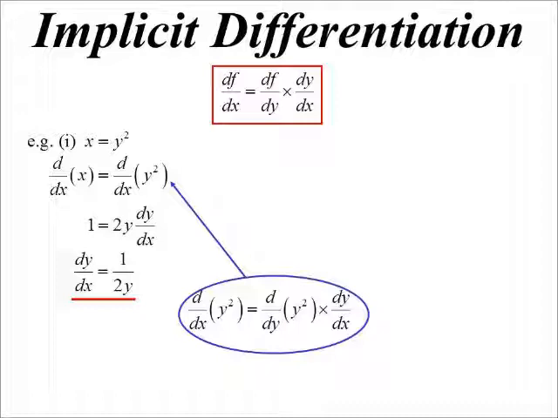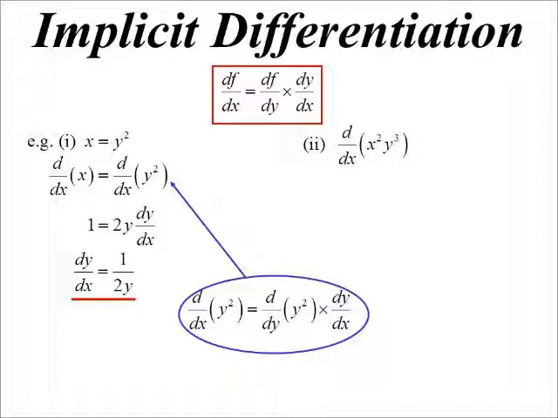Now think back to what the function, well, it's not a function, think back to what the relation was. It's a parabola on its side. When I substituted in the x value, I had a problem, because there were two particular y values. But if I substitute in the y value, I don't have a problem, because there is only one point that it could be.